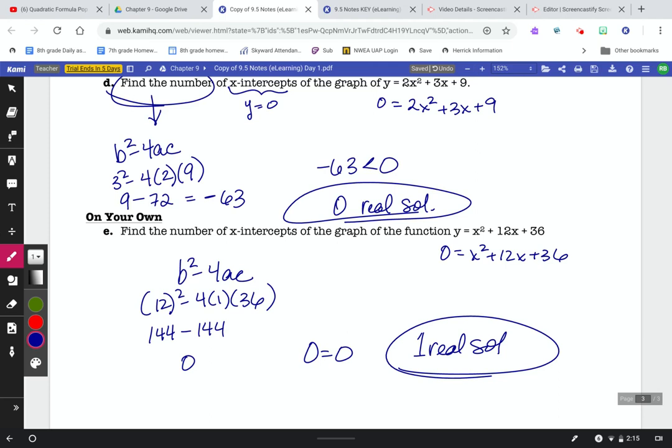For the remainder of today, you're going to work on IXL. One is determining how many solutions there are, so using the discriminant. The other is solving the quadratic equation using the quadratic formula. Make sure you're practicing using that. So work for 10 minutes total on IXL.